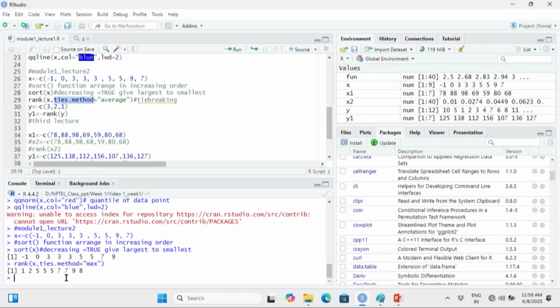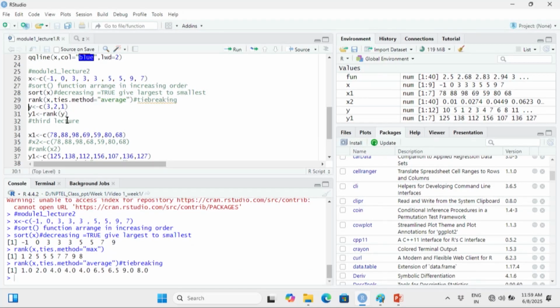But we are not going into this type of nitty-gritty. Let us stick to the average ranking method, because that is what we have to use during the statistical calculation. So let me run this rank, and you will have the result. The rank is 6.5, 6.5. One question might trigger in your mind: rank should be an integer, so why 6.5, 6.5? It is not an integer because we are doing the average. So for this we can have a mixed number like 6.5. Clear?